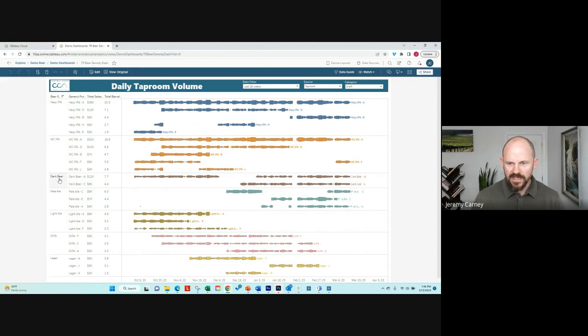I think the first one that might stand out, actually, let's go back to West Coast IPAs. What's interesting about the West Coast IPAs is back in late November, early December, we had 1, 2, 3, 4, 5 on draft for a short period of time. That seems like a lot for a relatively small tap room. And then up through a month ago, we only had 1 on draft. So this might be an indicator that maybe we should plan our West Coast IPA production a little bit differently so we can space these out. And instead of having 5 on draft at one time and then 1 on draft later, we maybe keep 2 or 3 on draft at any point in time.